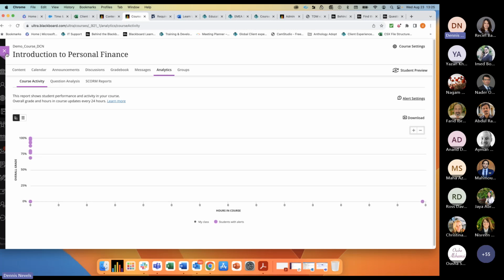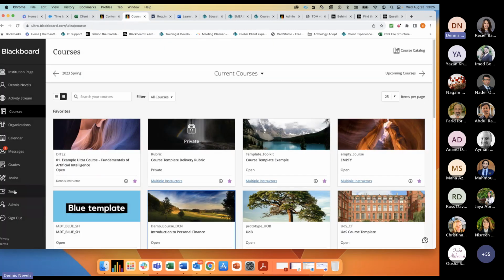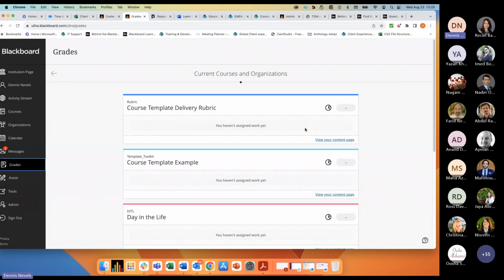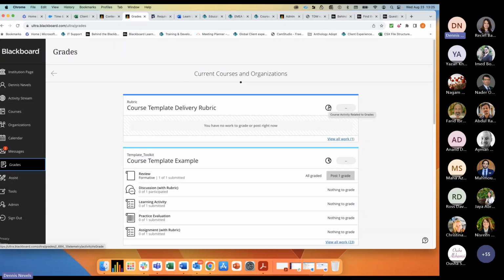And also the student, if enabled in the admin panel, can see in their grades here in base navigation this pie chart, and then they can see how they perform compared to the class average. They don't see, of course, how other individuals are doing, but if the How Am I Doing report is enabled in the admin panel, students can see here how they are doing compared to the class average. So they get an idea where they are. That's something from the student side of things.